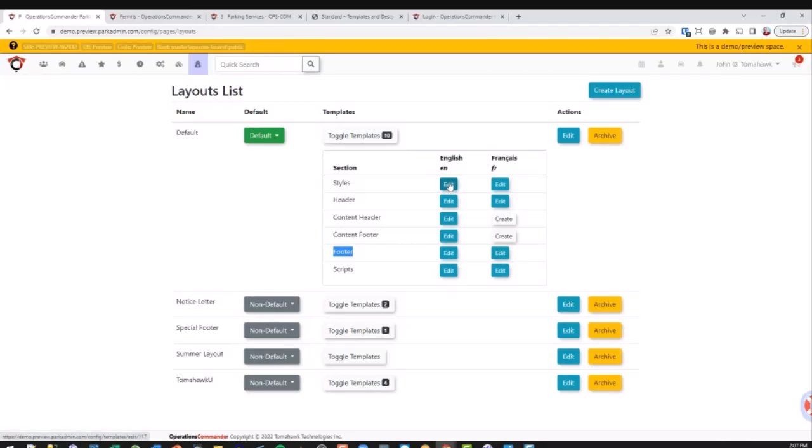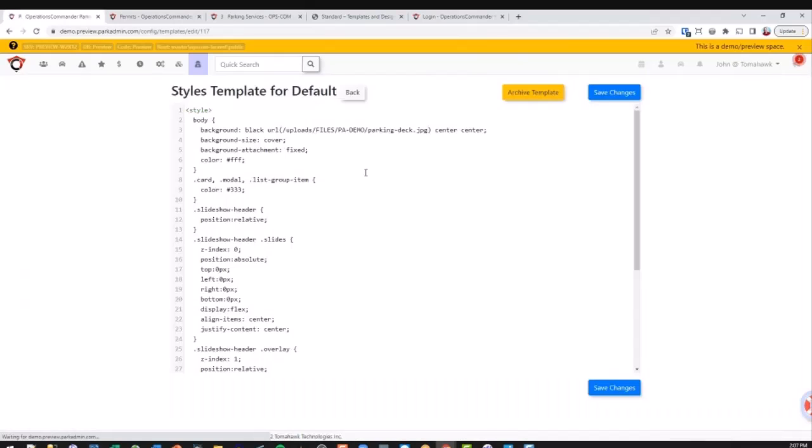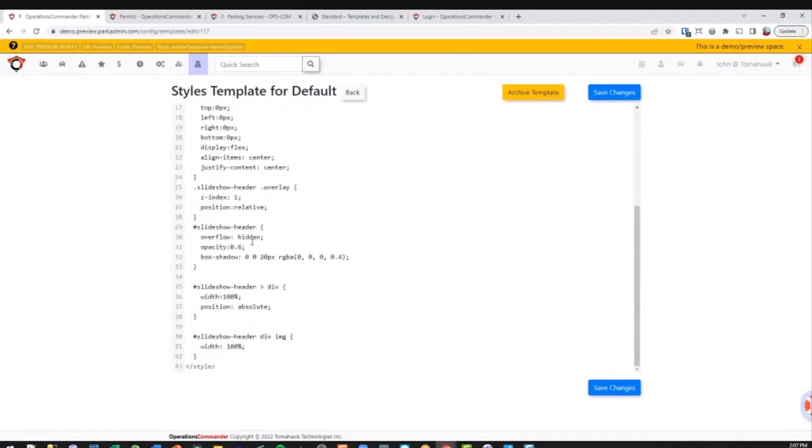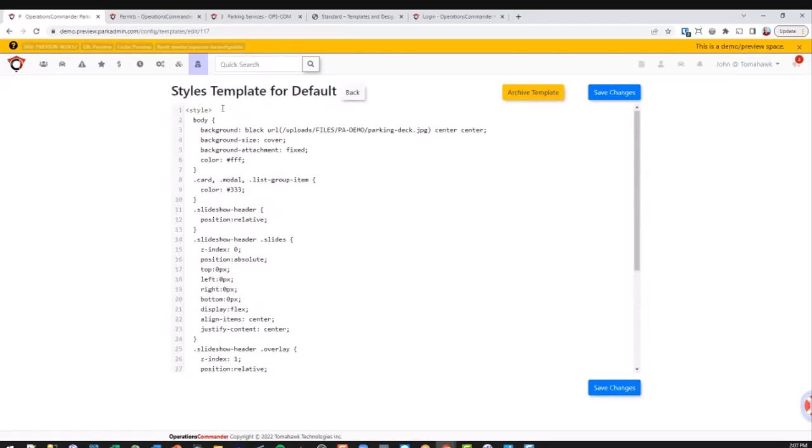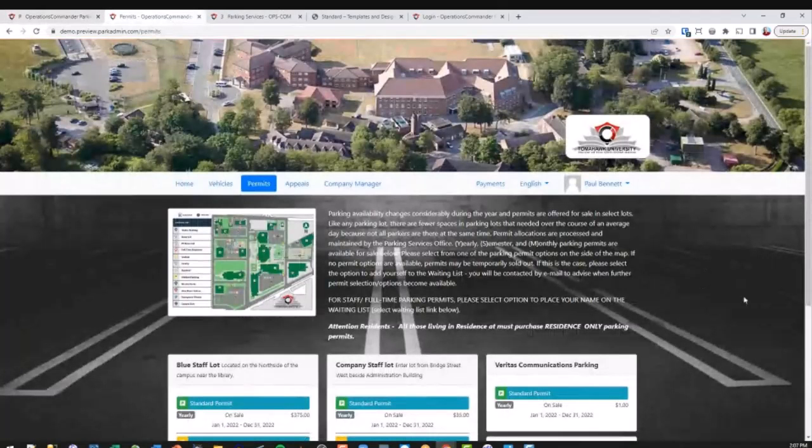And what this is, I don't know if you've ever done any work with a website, but they may talk about a cascading style sheet. Have you ever heard that term before? No. So essentially it's a definition of what fonts and all the different types of items that you're going to be using on your system are. So this parking deck, for example, we're saying that's a common element. Now, again, all this stuff you don't have to worry about. I'm just showing it to you now so that you know what it is, and essentially to tell you that you can avoid it. But if I wanted common elements in there, that's that parking deck, that's that image.